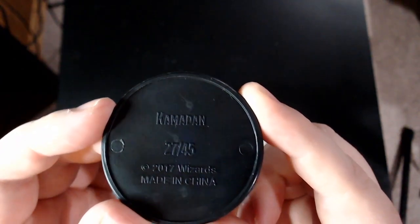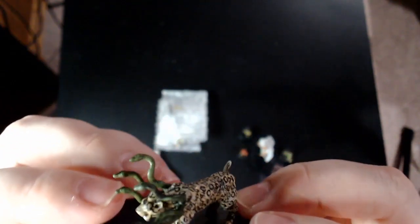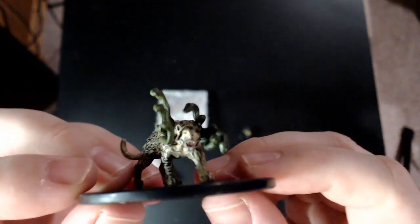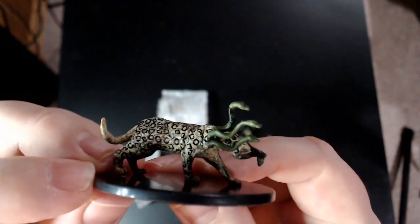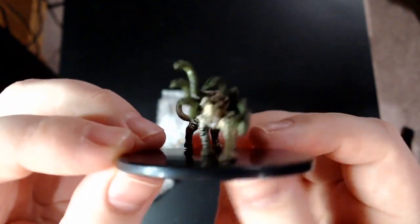Well, we'll dump the smaller miniature figures. What have we got here? And toss the plastic. And this is a Commodon? That's weird. Its bottom isn't the same. A Commodon. Oh, it's like one of those jaguar Medusa things. It's got snakes for its head. That's pretty cool. I've never seen one of those before. I haven't looked in the book entirely yet for all the monsters of Chult, because we're not there, but look at that. That's pretty cool, eh? I like that. Glad I got it. We'll keep the big monsters separated from our little monsters here.